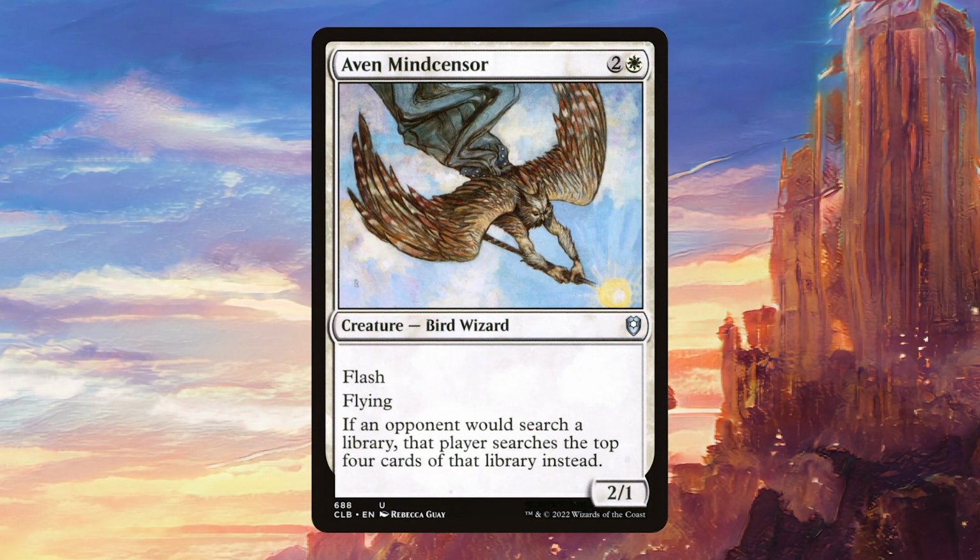Next up, we have Aven Mindcensor. There's a little bit of a hate bear theme in this deck since our commander already does a little bit of that. This is going to punish our opponents for searching their library. It's going to work really well against people that are trying to combo off or tutor all the time, and it can also low-key punish ramp players as well, so I quite like this.